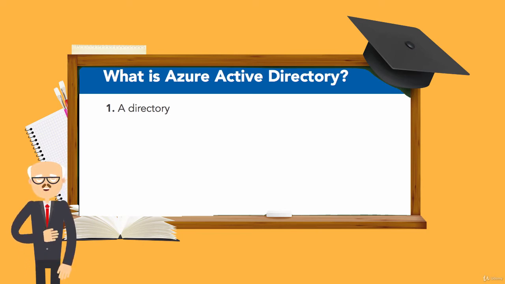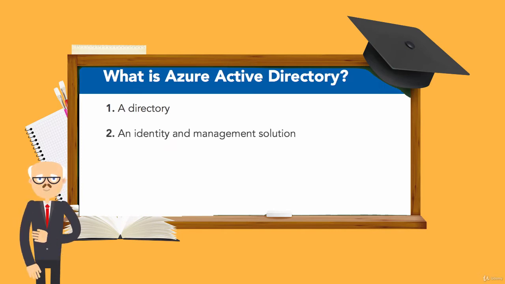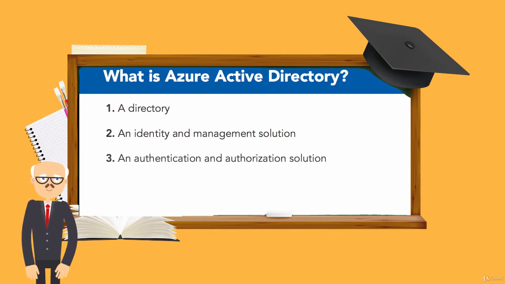Now, what is Azure Active Directory? Well, first of all, Azure Active Directory is a directory listing, a group of users and resources that are listed together in this directory listing. Now, Azure Active Directory is specifically built on top of Microsoft Azure, and has some differences from the Active Directory you may be familiar with, the one that comes with Windows Server, and we'll be talking a lot about those differences throughout this course.